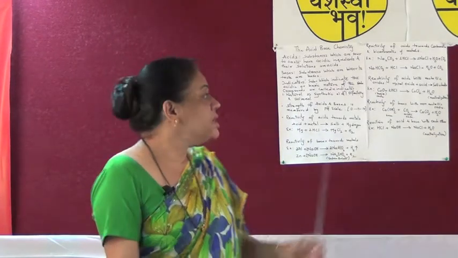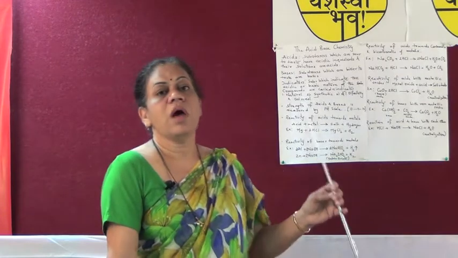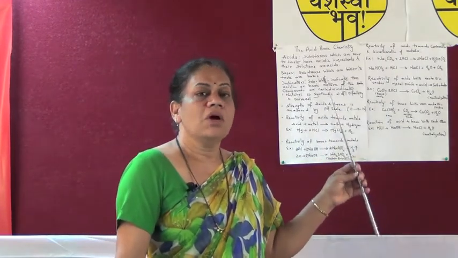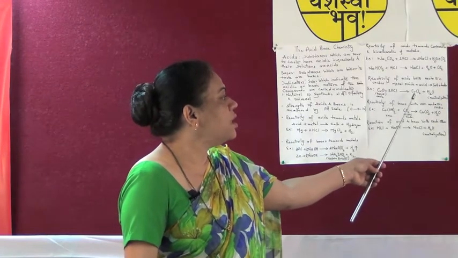Therefore, can we conclude that copper oxide, that is the metal oxide, is basic in nature? Why? Because you know, in neutralization what happens? Acid reacts with the base to form salt and water. Hence we say, and you also are familiar, that metal oxides are basic in nature. So bases react with the acid to form the salt and water.